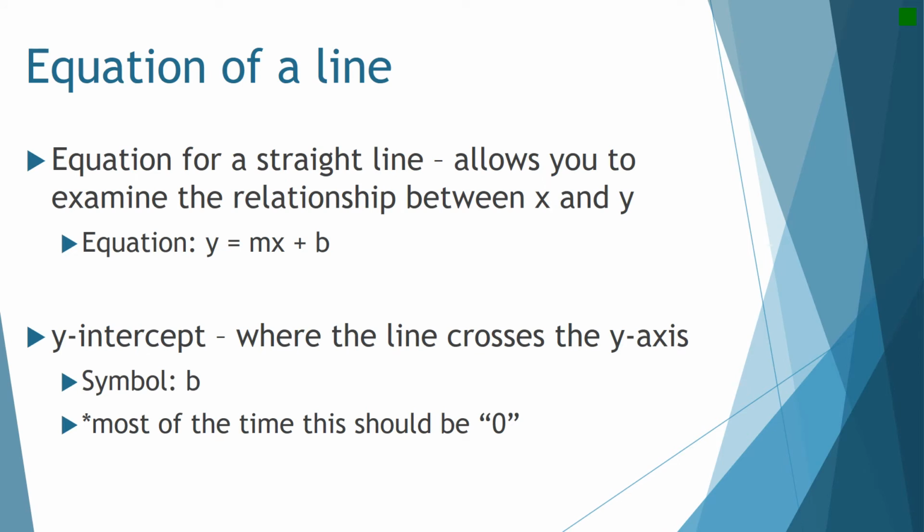So a lot of the times in this class, you will be generating an equation of a line, and the equation of a straight line follows this format of y equals mx plus b, okay? And you guys should be very familiar with this. Y is the value of Y at that data point. X is the value of the X at that data point. M, we've already talked about, is the slope, so the relationship between the change of Y over the change in X. And B is your Y-intercept, okay? The Y-intercept is where the line actually crosses the Y-axis. So most of the time in this class, it will be 0, but not always, so don't always assume that.